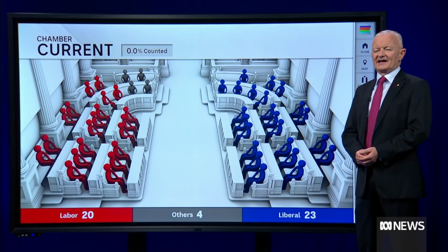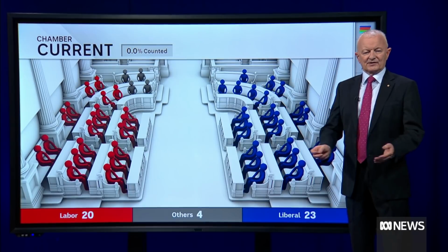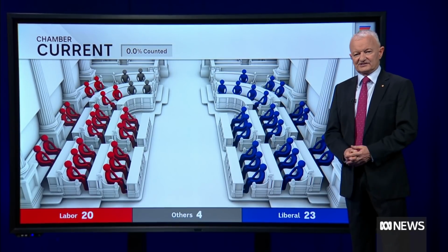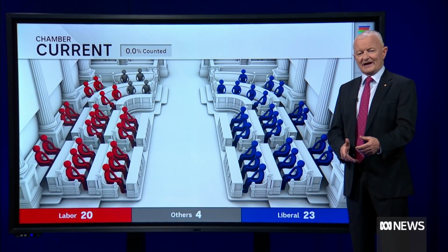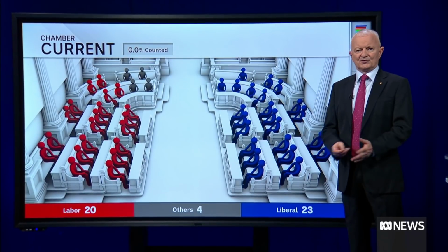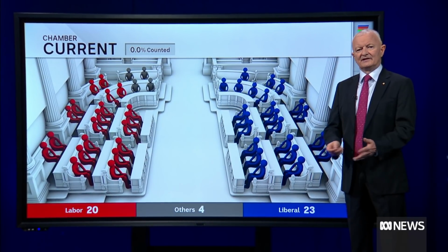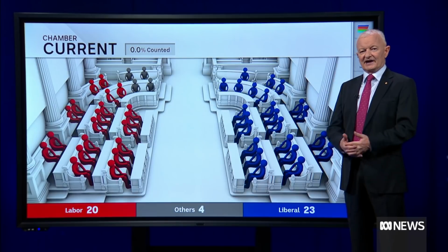And one-term governments, they are relatively rare in South Australia too. Yeah, I think the last one was 1979. The Tonkin government lost after one term after the surprise election in 1979. We haven't seen many around the country recently. The Baillieu and Napthine governments in Victoria from 2010 to 2014. Famously, Campbell Newman's government between 2012 and 2015 in Queensland. One-term governments are the rarity.